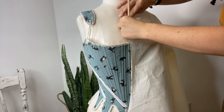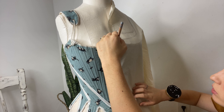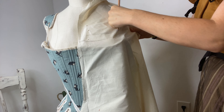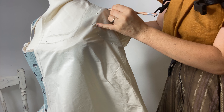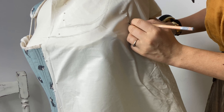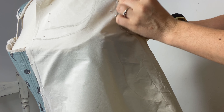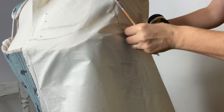So I'm drawing on the center front seam, and I am planning on having a center front closure in this jacket — it will have a hook and eye placket, I think. So I'm going to start pulling out the excess and pinning around the armhole. While I'm doing this, I'm going to talk a bit about my plans for the sleeve. Obviously my dress form does not have arms. The Bootstrap Fashions brand does have a pattern for a dress form that does have arms, so that's an interesting option. But most people's dress forms don't have arms, so I'm going to use an 18th century jacket sleeve pattern that I already have, and I might alter it a bit.